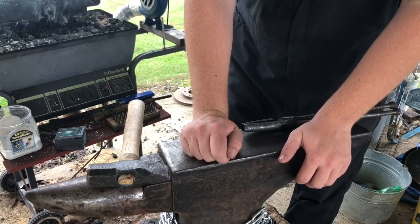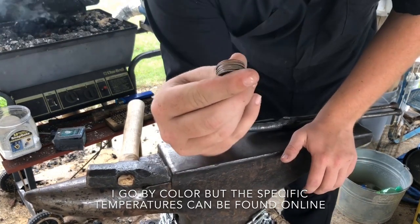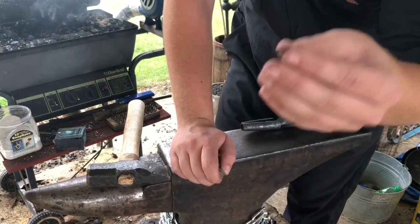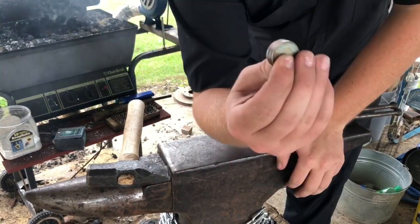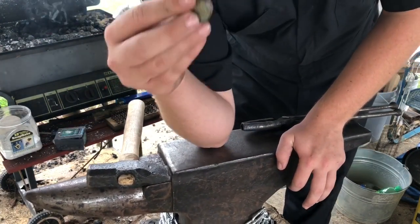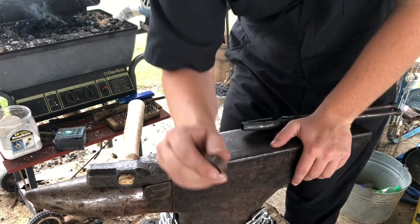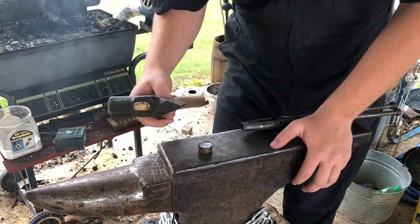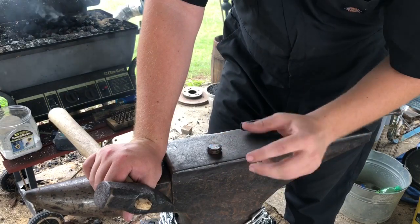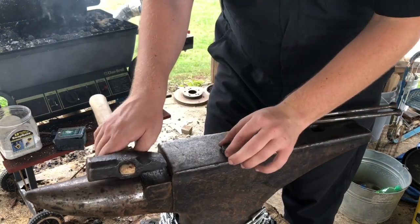When we put it in, we're going to bring it up — its welding temperature is really just kind of a bright orange. Now, nickel and copper don't make forge scale when they are heated. A good indicator that you have this up to welding heat is it starts to look like it's forming some scale — what that is, is it's starting to bubble because it's actually starting to get molten. Forge welding temperature is just a bit lower than melting, because you don't want it to melt. You just want it hot enough to where when you hit it, everything sticks together.